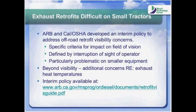This was an issue that is very much like the one experienced in the construction sector in California, as that state has moved to require retrofit devices be installed on all construction equipment. Again, you had a lot of pieces that were smaller with no room for these filter-type devices, and then in many cases they were installed, and it was found to provide a safety hazard in terms of blocking the field of vision of the operator, or providing other concerns as it related to temperature.